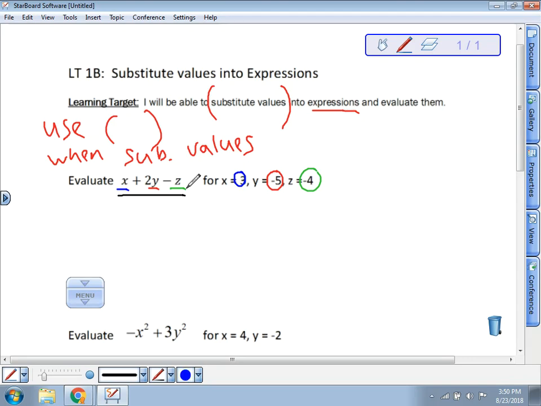So here we go again, careful with your signs. It says x, well I said x equals 3, so when I see an x, I'm going to put parentheses, I'm going to put a 3 there. Nothing else changes, only the variable you change. The plus sign stays, that 2 will stay there. But now for y, I'm substituting in negative 5, so I'm going to put parentheses, negative 5. And then again, this negative doesn't go away, so that's a minus. And then for z, I'm putting in negative 4, so inside of parentheses, I'm putting in negative 4.